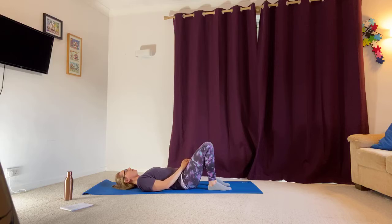Okay. From here, we're making sure the spine is still long all the way from the tailbone to the top of the head. Just let the ribs release. Let the shoulders release, open out the hands, point them up to the ceiling. Shoulder blades drawn down the back. There should be a really nice big gap between your shoulders and your ears. And the hands pointing up. So you've got this lovely neutral position to start.